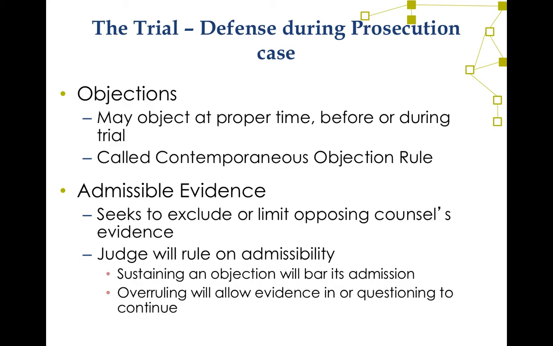Now, the defense during the case in chief can object at the proper time before or during trial. Remember we talked about the contemporaneous objection rule, that you want to object after the question is asked and before the answer is given. They're going to seek to exclude or limit opposing counsel's evidence, and then the judge will rule on that. When someone objects, the judge could sustain the objection, which bars its admission, or overrule it, which would allow the evidence in or the question to continue.